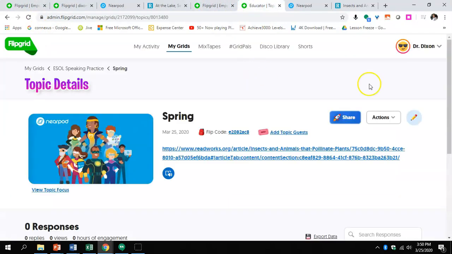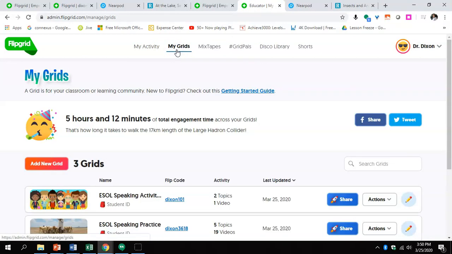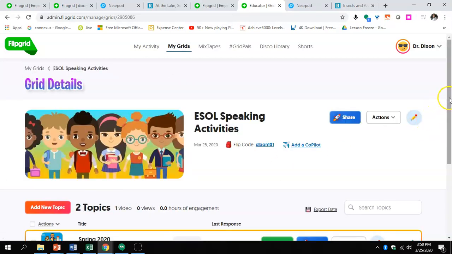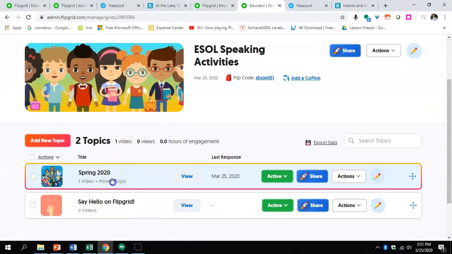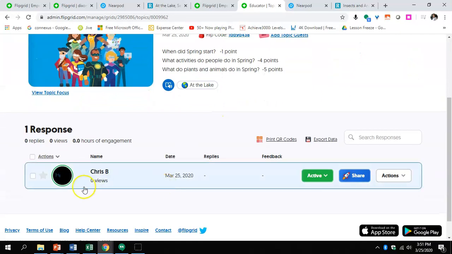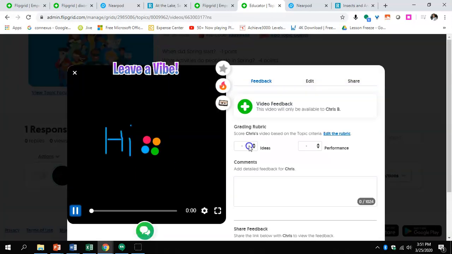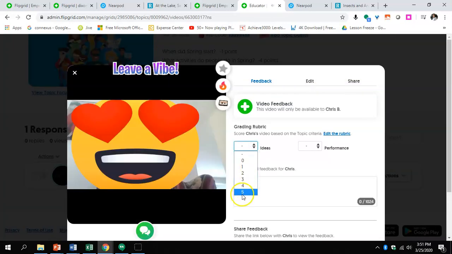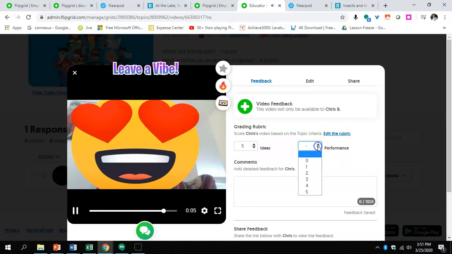Again, here it is from the teacher's perspective. This is the teacher's classroom, and as you see, there are different topics, and the teacher can see what the students' responses are and can grade it from right here. The teacher will see the student's response, open it up, take a look at it, and go ahead and grade it. There are 2 bands for grading, their ideas and their performance. And you can make a comment and return that grade immediately to the students. You can even export your grades to your gradebook.